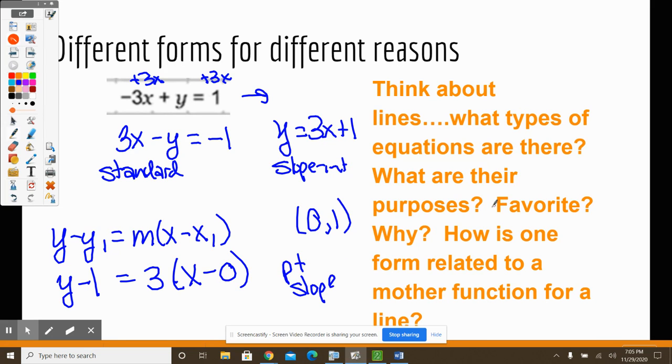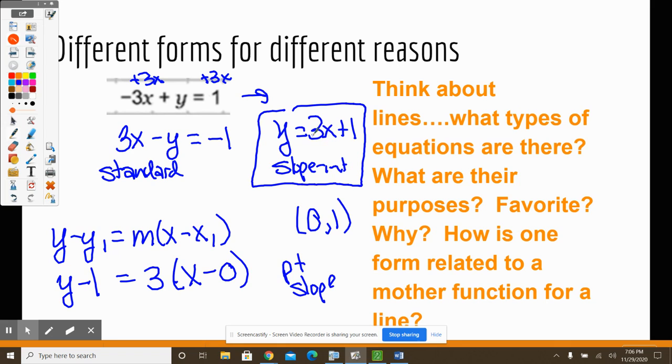And if you remember, they're good for different things. Like, what is the purpose of this? Sometimes standard form is easy to write in. If it's a linear combination, it's good for finding the x and y intercepts. Quite a few of you found x and y intercepts that way when you were doing the linear inequalities. But everybody's favorite probably is this guy here, 3x plus 1, mx plus b, slope intercept form. Why do we like it so much? Because it's ready to graph. It tells us a lot just by looking at it.